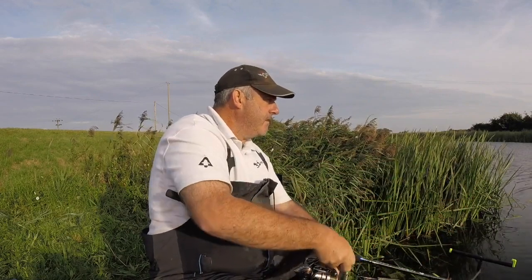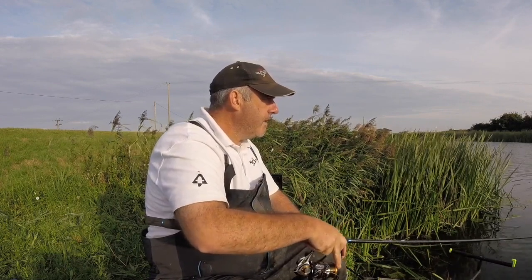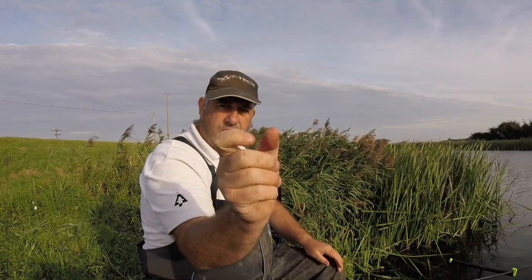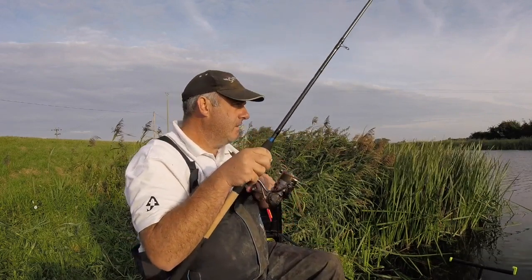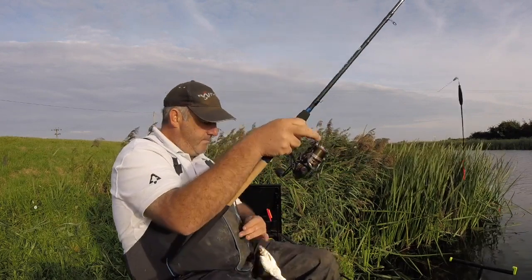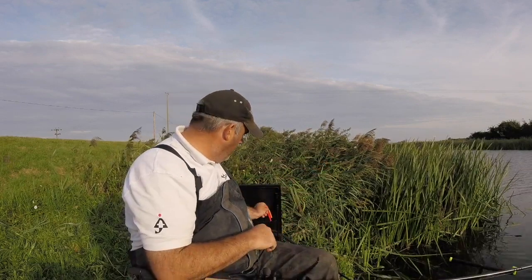So cast out, sink the line, just pay the line out till the float cocks down. There we go. Just put the rod down on the rest. With that bulk, that's stopping any wrap overs. Then just with that swivel, the swivel's also acting like what would be your bottom shot. So there's a fish straight away. Fish, very warm.